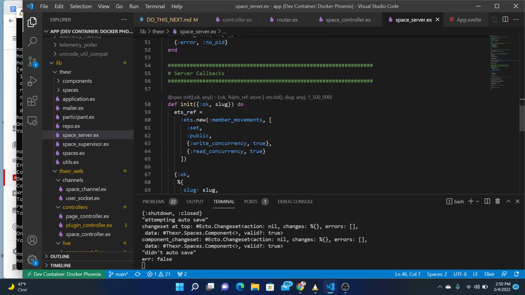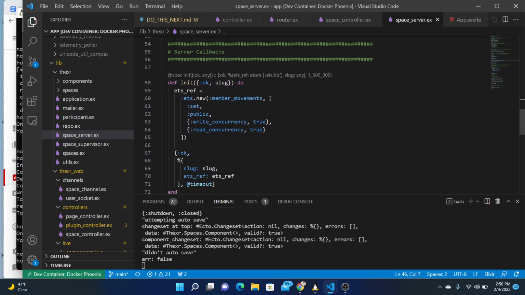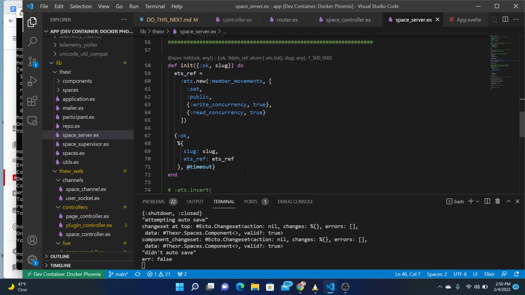We create a new ETS table that is owned by this process, so when the gen server is garbage collected, so will all the data in the ETS table. This is member movements. It's a set. Any other process can read and write to it concurrently, and we return a reference to it.